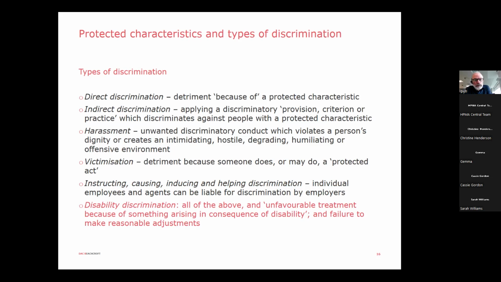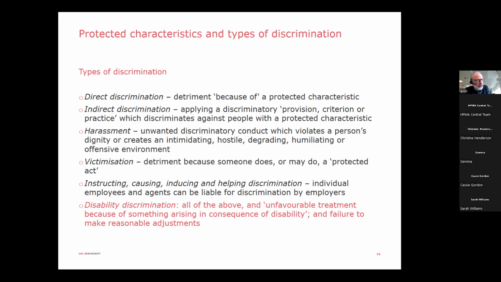The crucial difference between direct discrimination and this something arising discrimination is that direct discrimination can never be justified. So if you treat someone unfavorably because of their race, there is no defensive justification for that. There's no good reason why you should discriminate against someone on grounds of their race. But there can be a good reason why you would treat someone less favorably because of their attendance or their performance, even though that performance is related to their disability. So you can justify managing someone with a disability, but your management of them has to be proportionate, and it has to satisfy a real business need to address their attendance or performance.